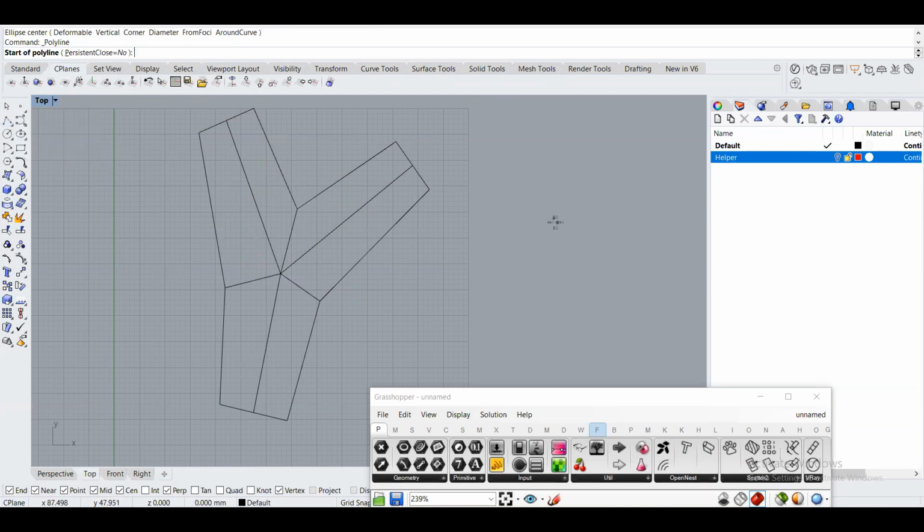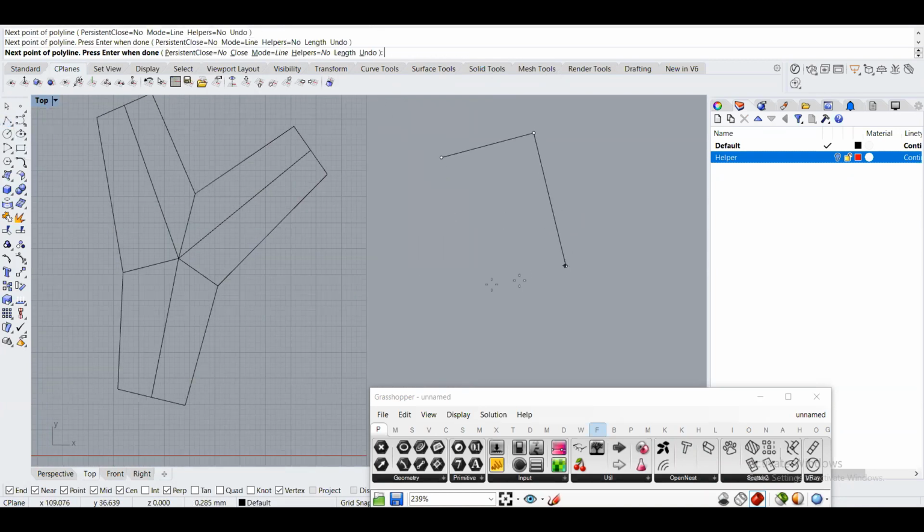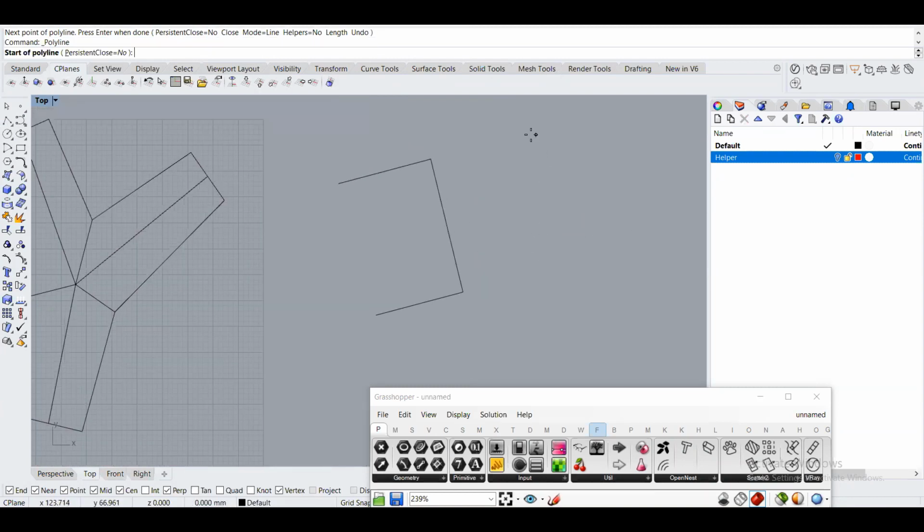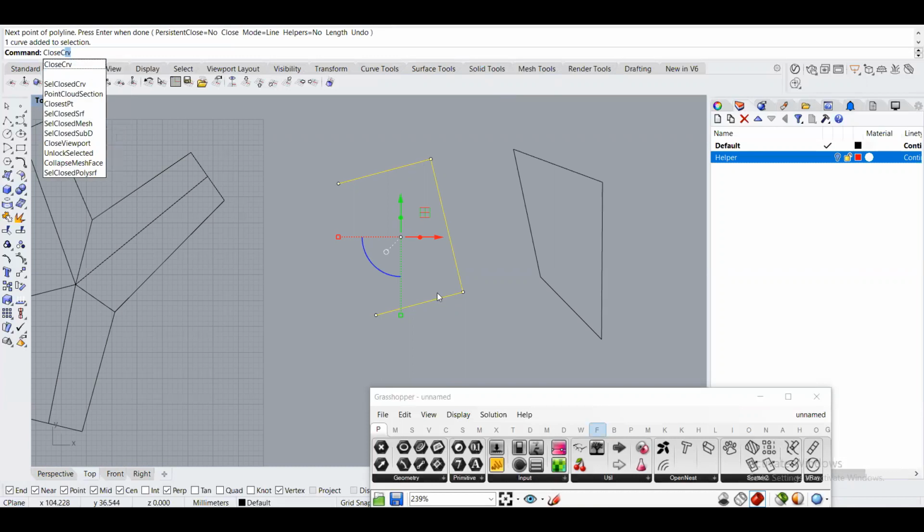Let me explain it better. This is not a rectangle. This is a rectangle. If you have 6 not-rectangles, then you can select them and type in close curve.